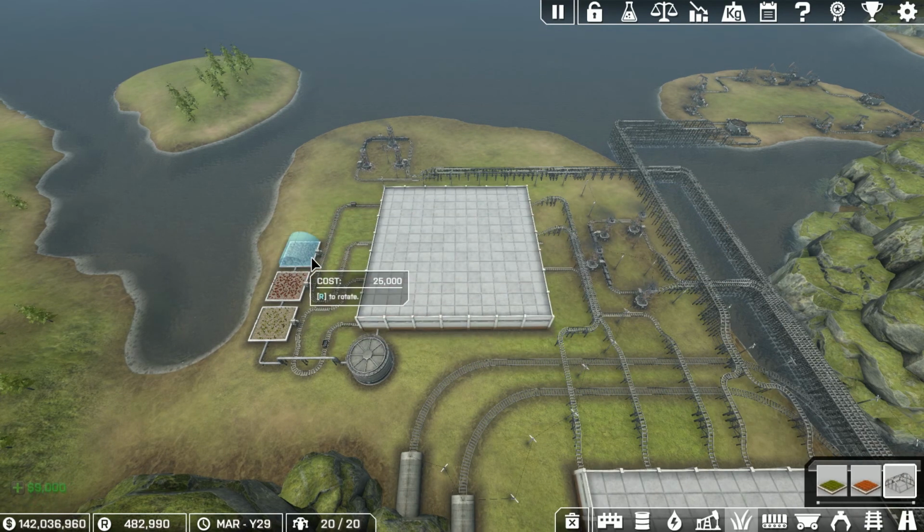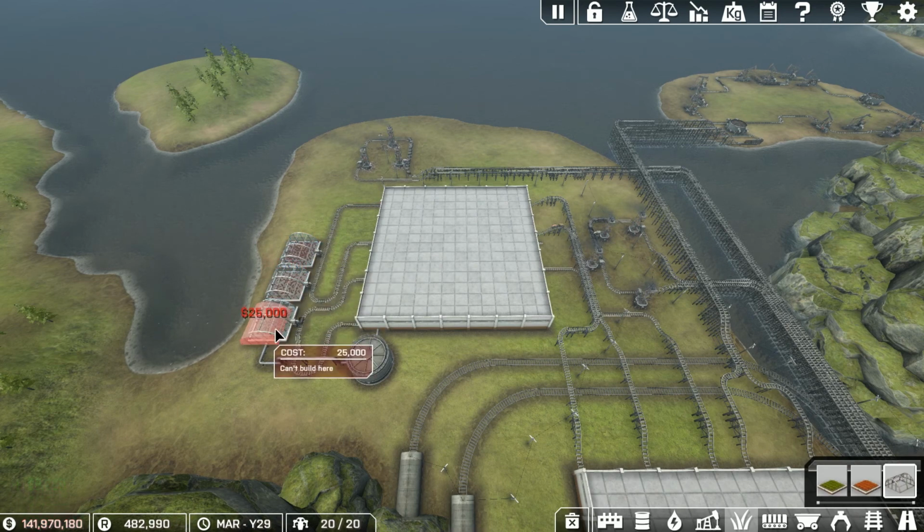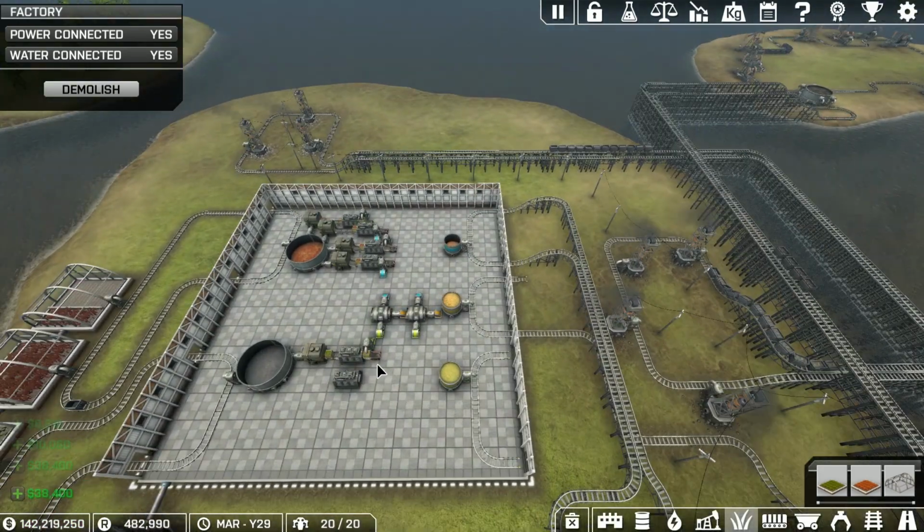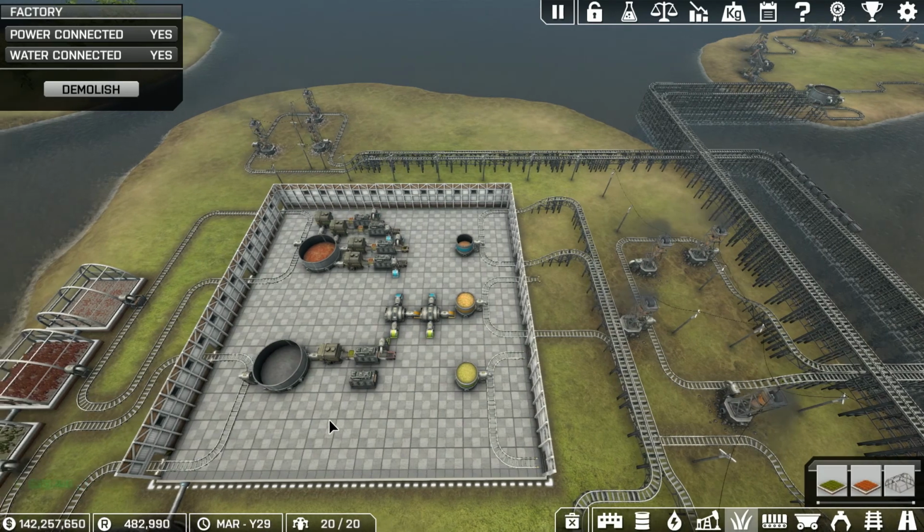We got greenhouse, so we're going to do that. Greenhouse. Let's see which way I want to turn that. Oh, it's beautiful that way. This makes the crops grow faster. I'm still going to have to add another red and I think another green, but we'll see.